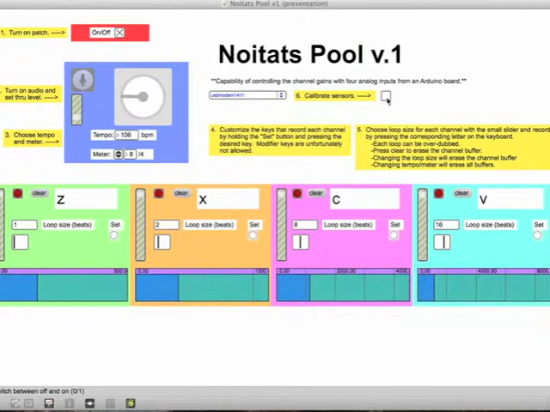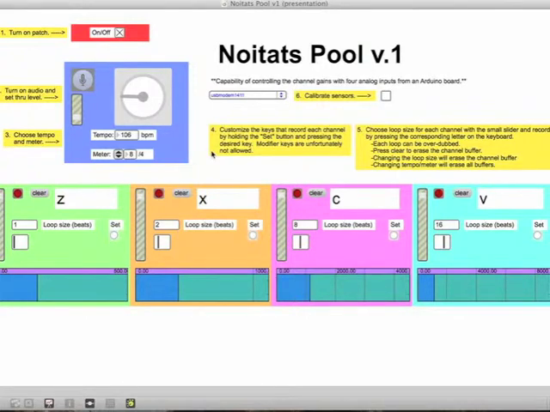Since I'm just using the cheap photoresistors, it's good to calibrate them anyway. So you can set your high value, you can set your absolute low value, get them pretty close to how you want it to function. Okay, then you take it out of calibration mode.